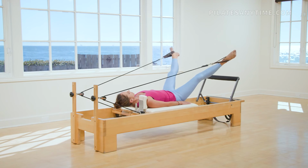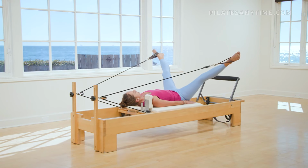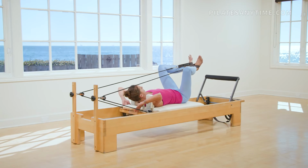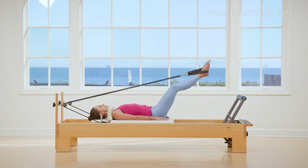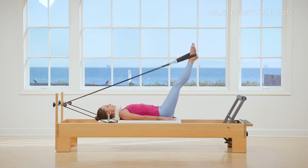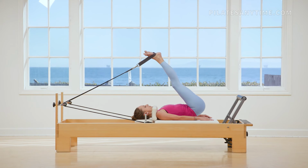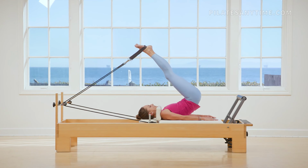And last one. And back. Bend your knees. Reach back, unhook the headrest if it's up. Take the legs out to straight. Fold in half. Bring the carriage all the way in. Touch. Roll up and back.